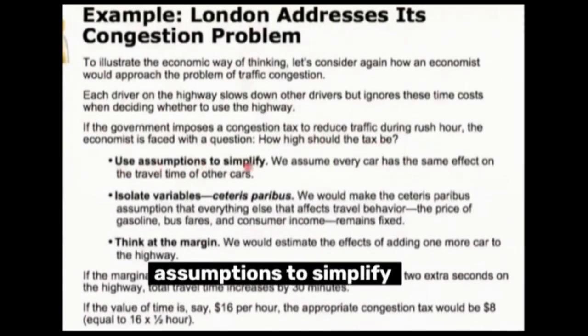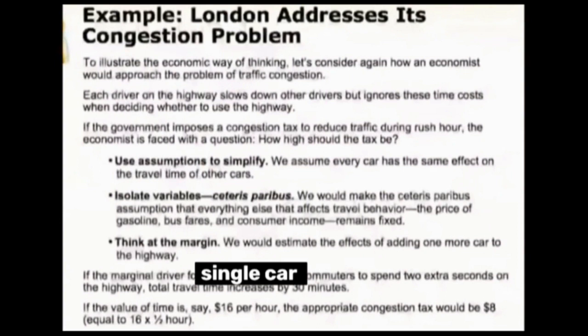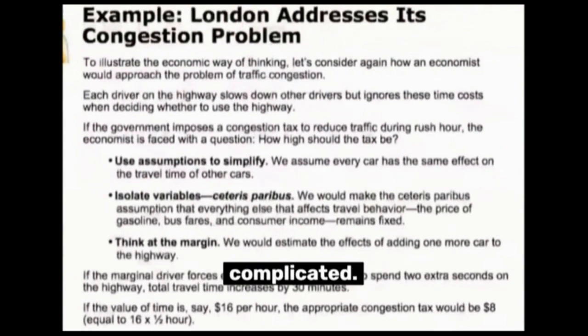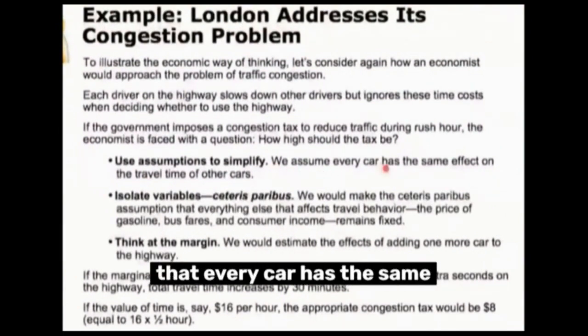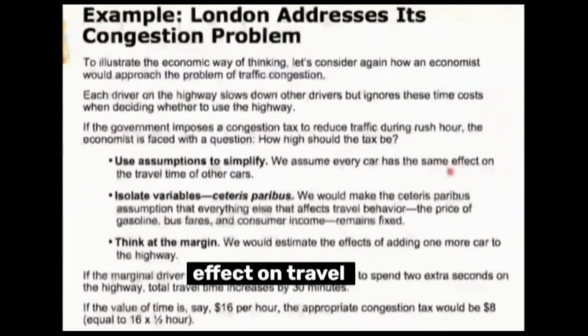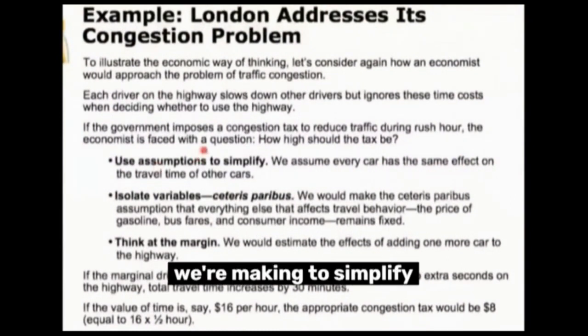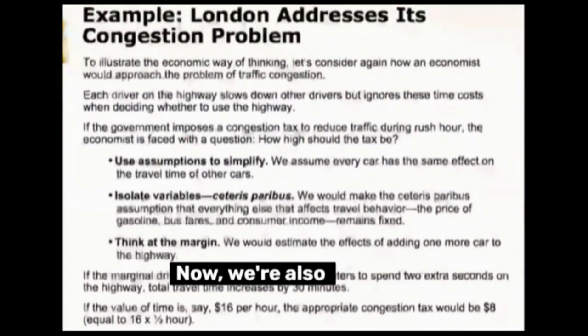Well, first, we have to use assumptions to simplify. If we looked at how every single car affected other people's travel time, and that was different for every car, that would be too complicated. So we're going to assume that every car has the same effect on the travel time of other cars. This is an assumption we're making to simplify our analysis.